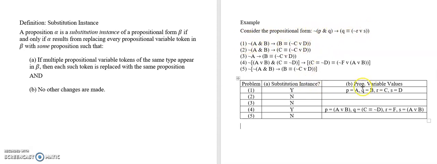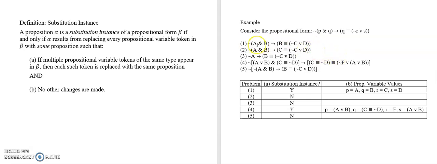And the answer is yes, it is. P is A, Q is B, R is C, S is D. And notice Q appears twice as B in this. Right? Nice. And notice on C, R does not include the negation there. The negation's right there. R is just C. If you copied and pasted into it, would it result in this? That's the concept being defined. Okay? All right.